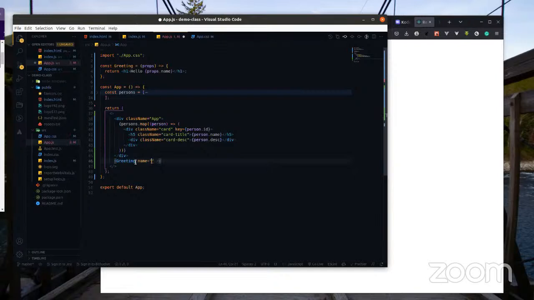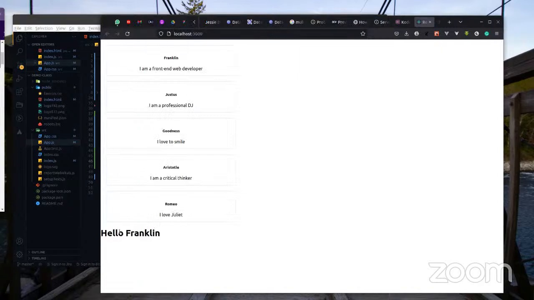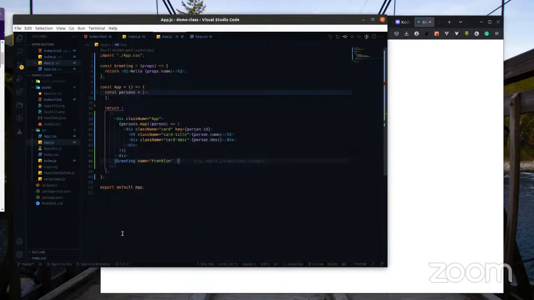And call to, let's see, okay, and we save this and we check what we have. We see hello Franklin. Okay, so now what this means is that with React, functions are components, and those components take in data, and that data can be passed and rendered in the DOM using the props.